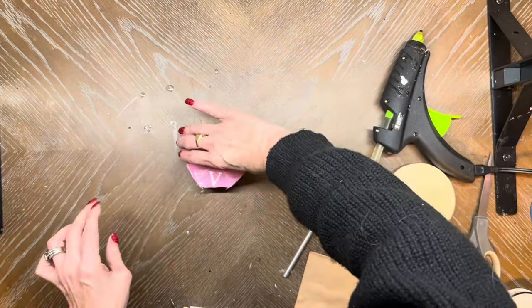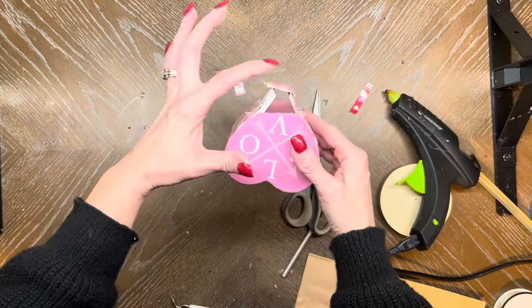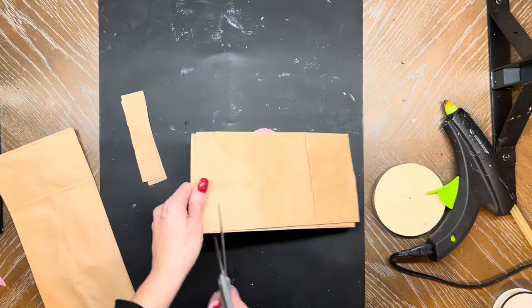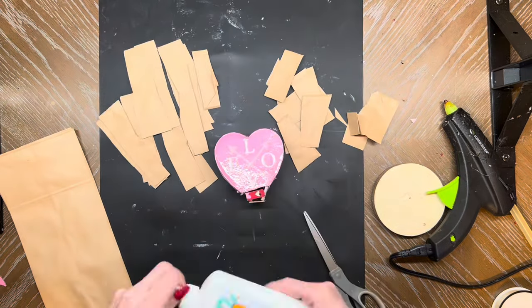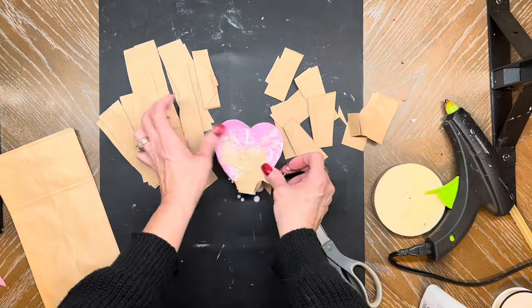Once I did that, I glued the two parts of the box, the top and the bottom, together, and then I made a little riser to set it on. I'm going to now cover it up with paper mache using paper bags and Elmer's glue.